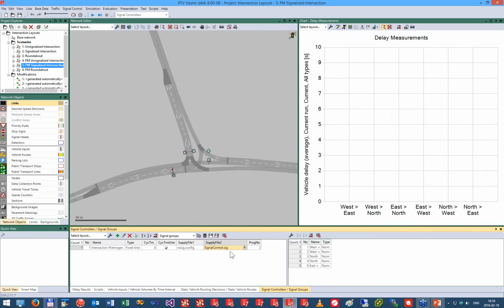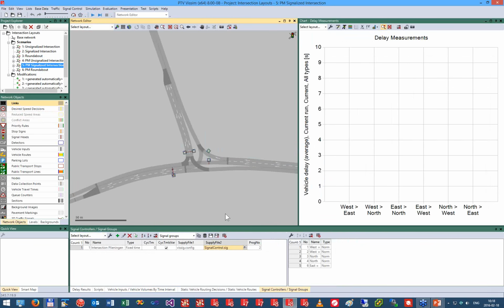So if you want to change this for another scenario, you have to save it in a different supply file name. And now if you have another intersection, then you can imagine you get a bigger number of scenarios.